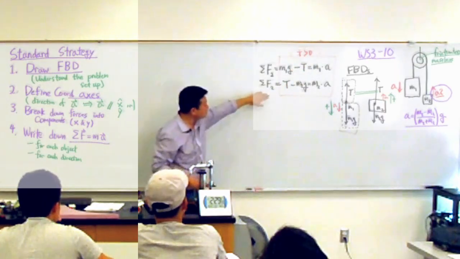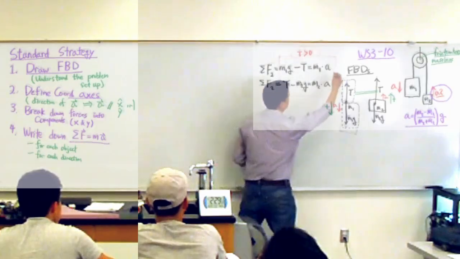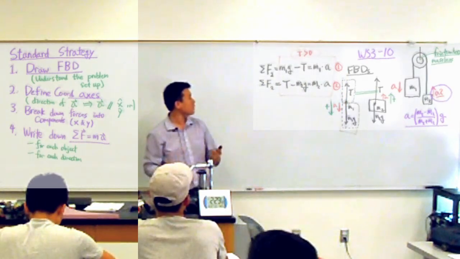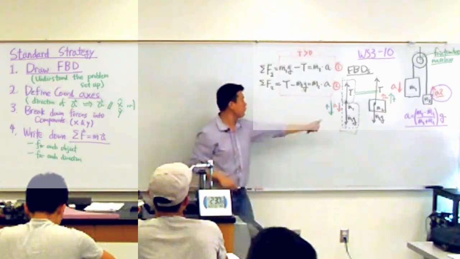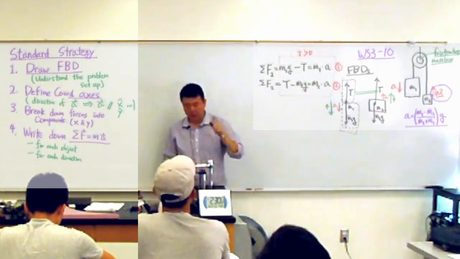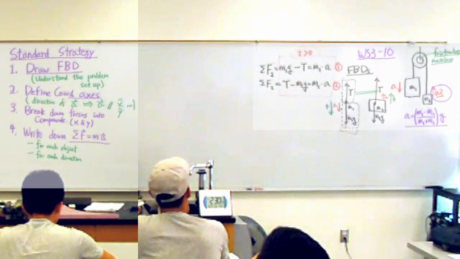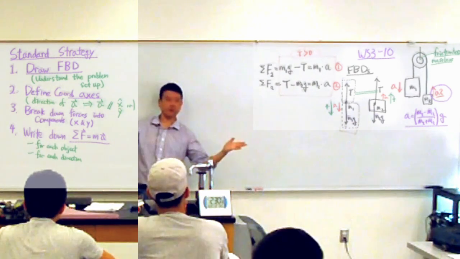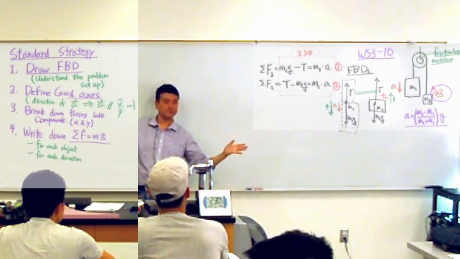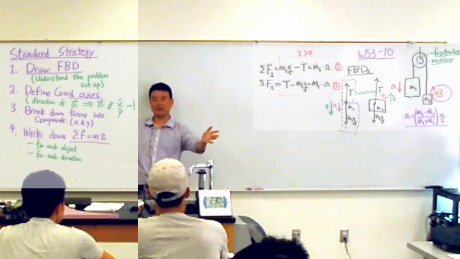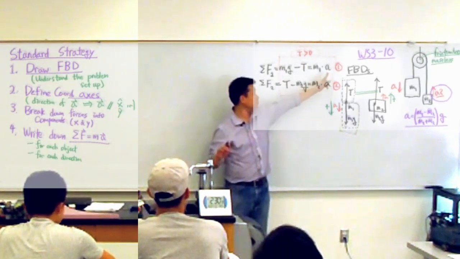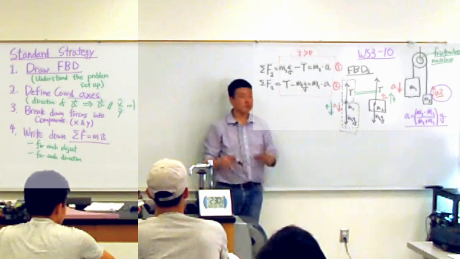So this is my system of equations. I have a system of 2 equations. I'm almost done. I'm almost ready to solve for acceleration. There's one last thing I like to do before I go off into trying to get an answer. What should I do? I've done it before in this class. Edward answered it last time. Someone else answered. What should I do before I go on ahead and try to solve for A? Count the unknowns.